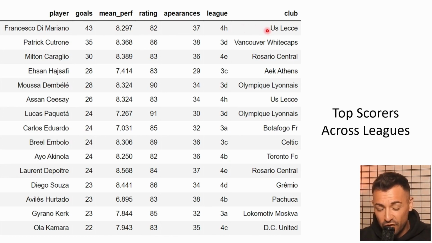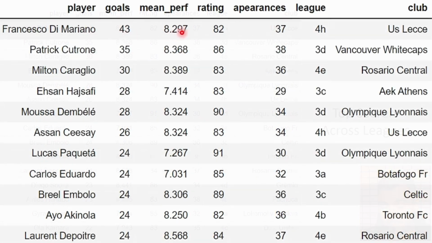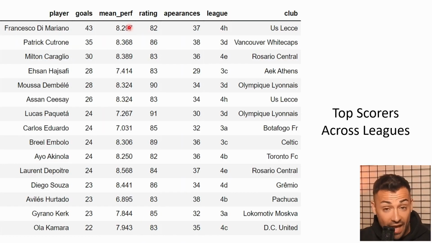It's a narrative for Season 3: it's Lecce season. It's really Lecce season, I'm already telling you. Look at that. Francesco Di Mariano, 43 goals, mean performance 8.297. So on average, he had a very high performance, guys.